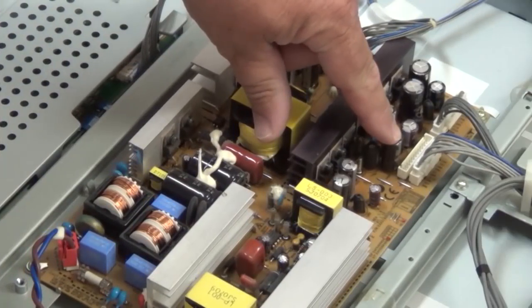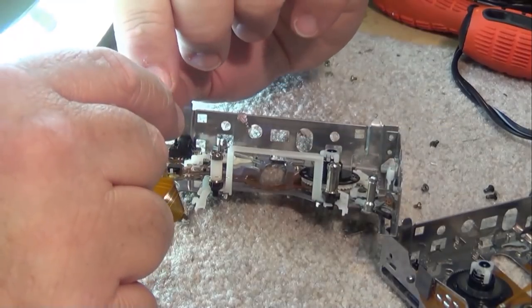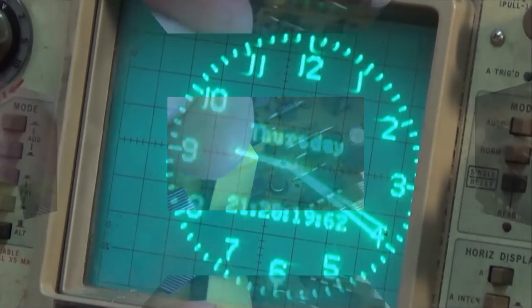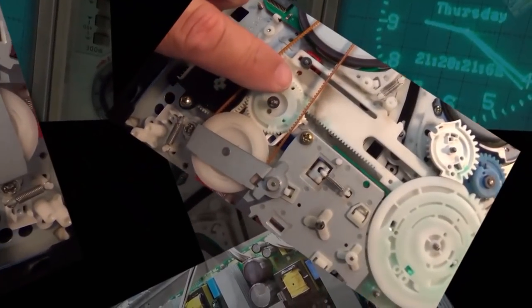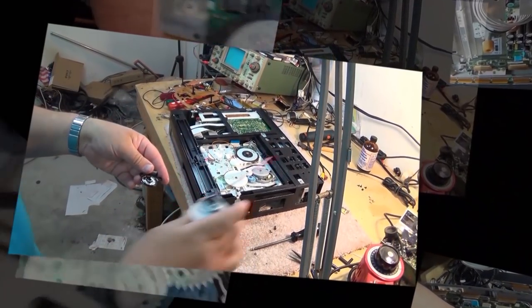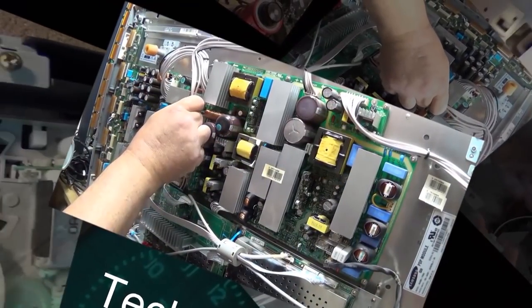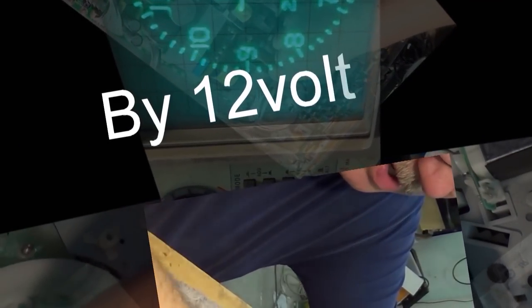This time I have an old Yamaha receiver. This one's a CR66 Mark II. And this one here doesn't work. Brought to me by a neighbor who's had it since it was new. It looks like it's been stored in a wet basement or a garage or something, because inside it's not in great shape. But we're going to see if we can get this one working with minimal parts and see how it sounds.